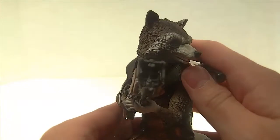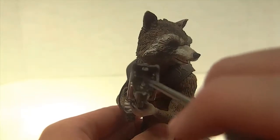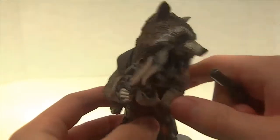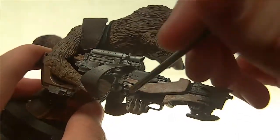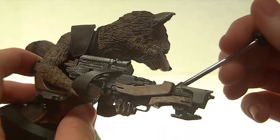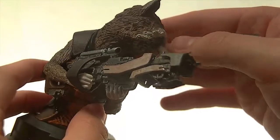I tried to check if part of it was articulated but it's not. I wish this little part moved because I couldn't remember if there was a laser pointing out or something in the movie, but either way it looks great. On camera, certain parts look gold, but in person they're more of a light pink with some white, and it's really pretty — I really like what they did with that.